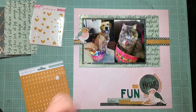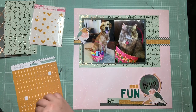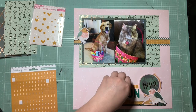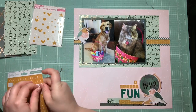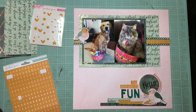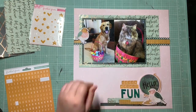There was another layout earlier this month, the one that said "so grateful." I misspelled the word grateful, which I did catch, but it was after the video was edited, and I just could not make myself redo it to include the correct photo. But I did fix that as well, so if anyone caught that, thank you. If you did, let me know. I don't know at this point. It's not live yet on YouTube. But for anyone who is worried, I did go back and fix that, so thank you.